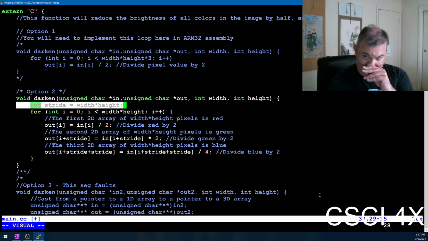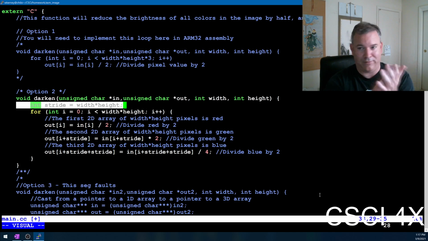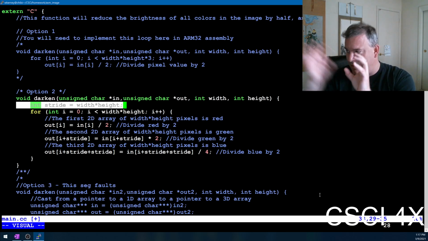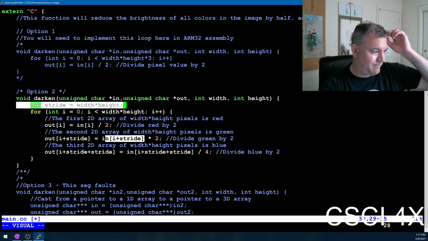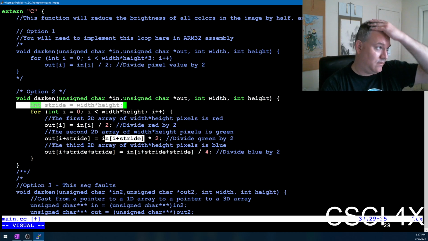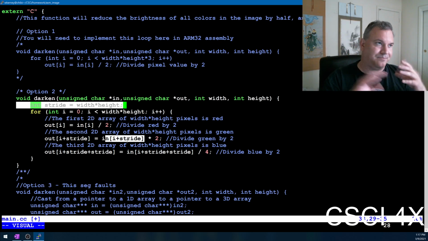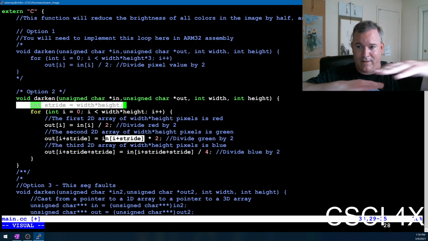What is stride here? It's the size of one plane. Width times height is the size of one plane. So if you go stride to the right in the array from red, let's say you're at red pixel 5 across, 10 down, and you go stride to the right, you're now at the green pixel 5 across, 10 down. If you go stride to the right from there, you're at the blue pixel 5 across, 10 down. That's how you get the corresponding red, green, and blue values, by adding stride to the current address that we're reading from. How many elements are in the plane? If you have a 10 by 10 picture, then if you go 100 characters to the right, that is the green plane. If you go 100 characters to the right again, that's the blue plane. So it's all the reds, then all the greens, then all the blues.